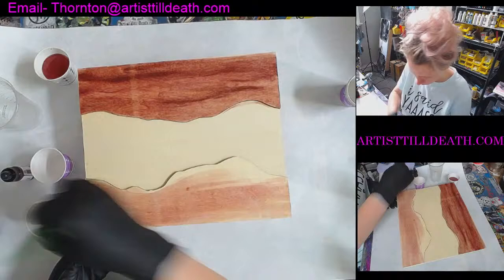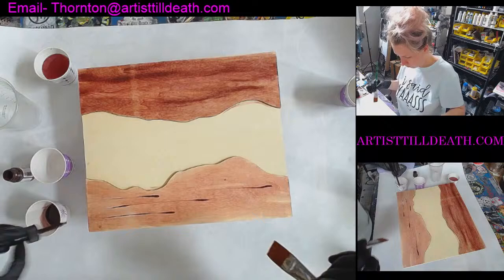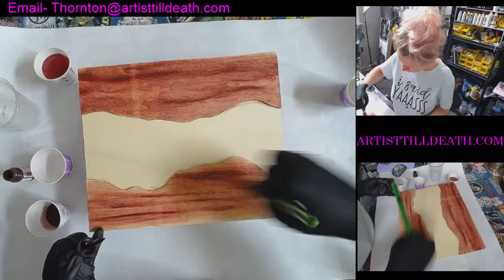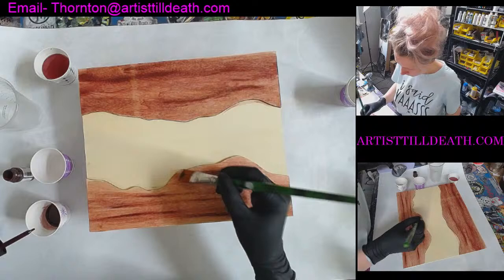I'm also pretty sure I'm going to have to seal this in, because it appears to be ultra porous. Look at my wood grain. Rhonda would be so proud. Okay, there we go. Looks like wood, yeah? Cool. I think so too. So we are going to move on.